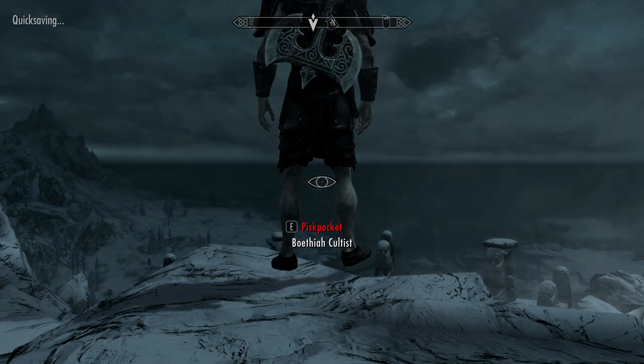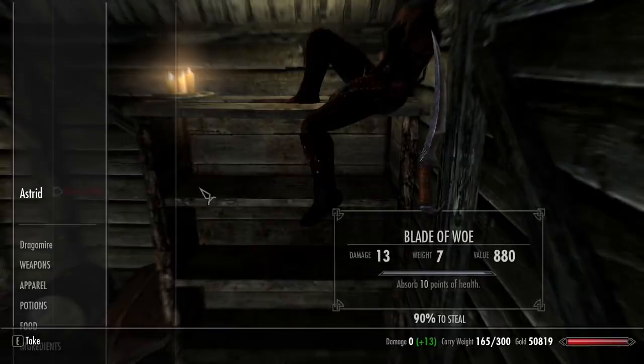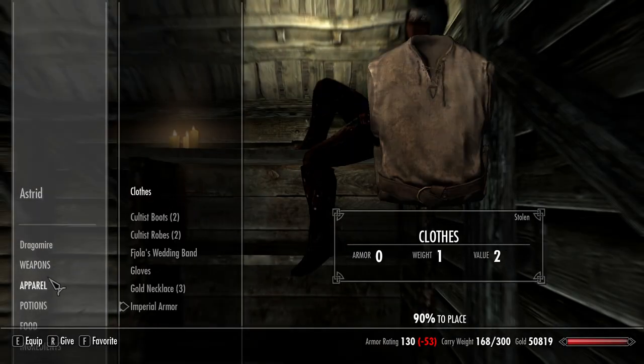Since I was above level 30, I went to the Sacellum of Boethia to get a Blade of Sacrifice. Then I went back to the abandoned shack, swapping weapons with Astrid, and picked her pocket until she caught me.